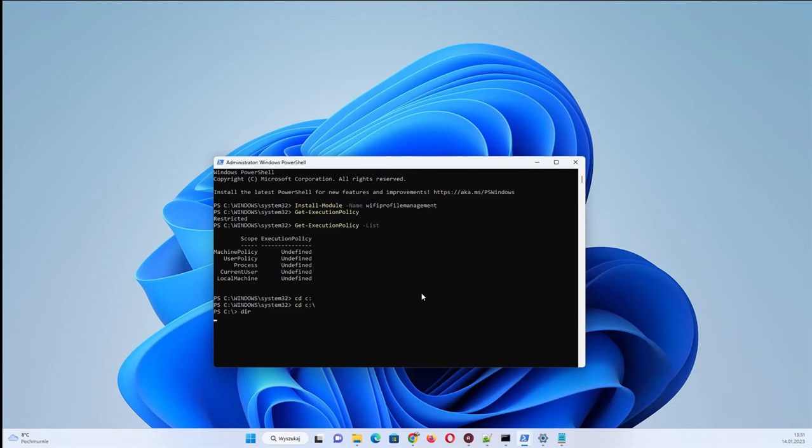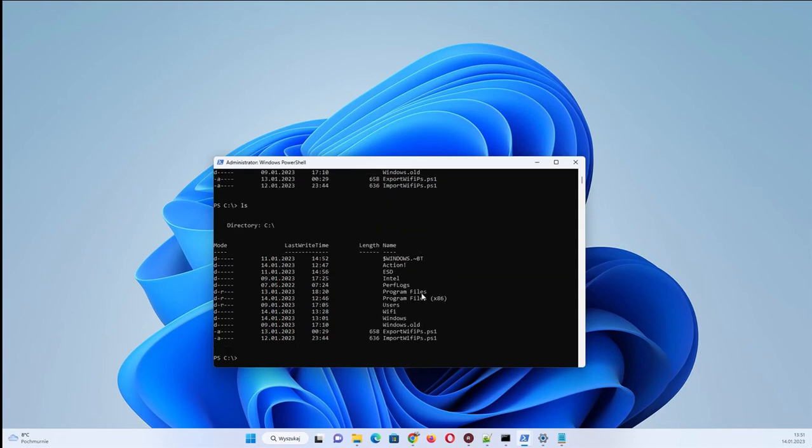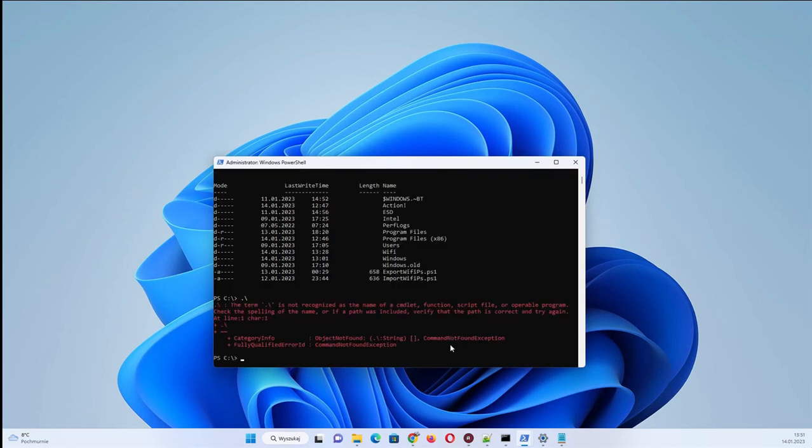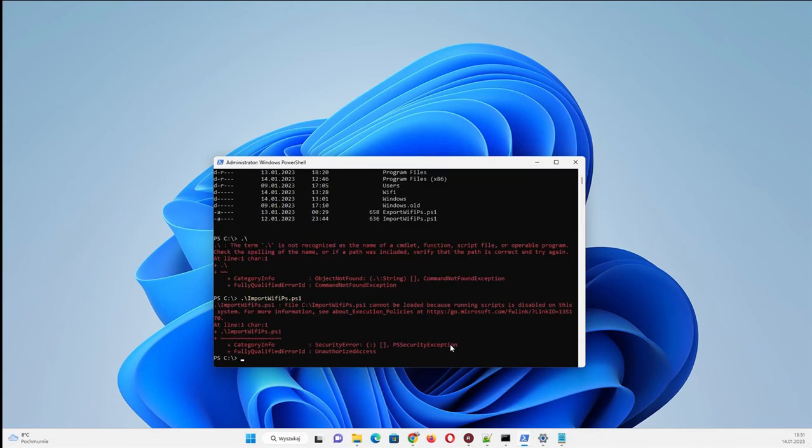As you can see, we have the import Wi-Fi file. So how do we execute it in PowerShell? Dot slash import, and hit enter. Okay, because running scripts is disabled, we get an error.